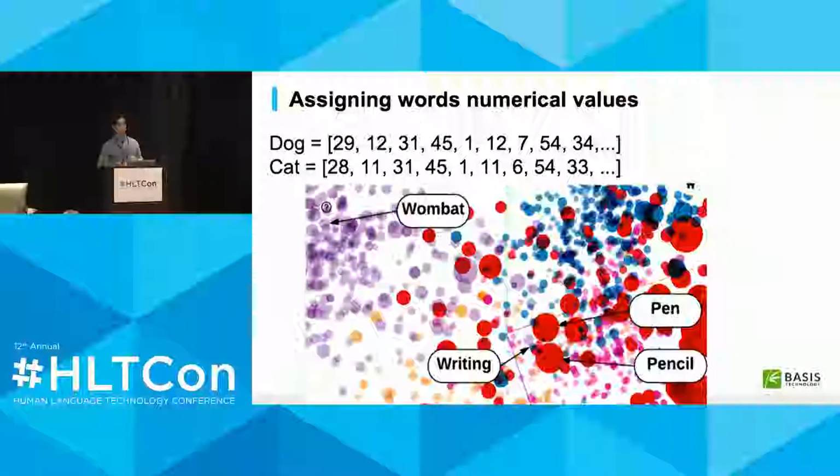There are a lot more words in a language than there are places on the map. And words that are unrelated will be much farther away, numerically in value. This is represented visually by the word wombat. You would never see, or most likely not see, wombat along with pen, pencil, and writing within our language. Furthermore, the models that store this information are created using deep learning and training data.